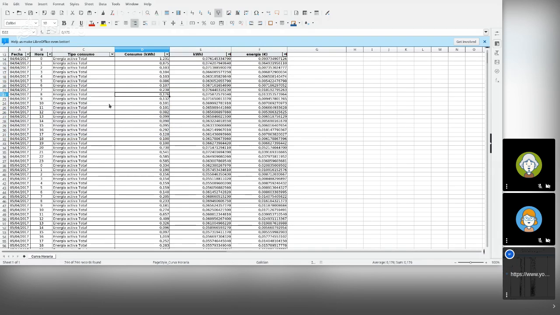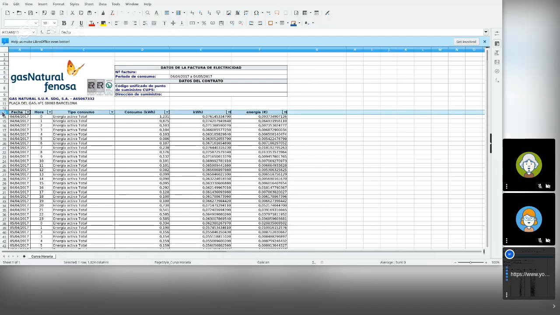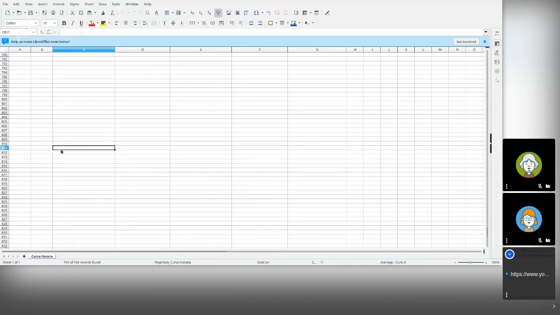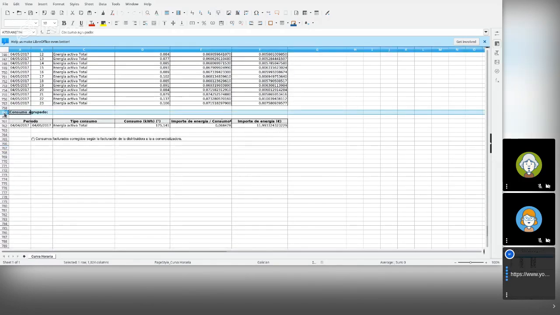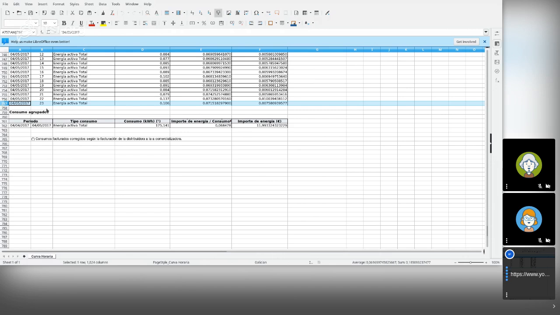Take note of something. The table actually starts in row 13. Before that you have some data identifying the consumer, etc. But the actual data starts on row 13. If you go until the end of the XLS file, you have a brief summary of everything: how much you consumed, how much it costs on average, and how much they are charging for that. It ends on row 757.